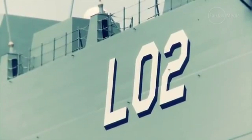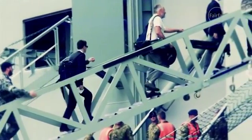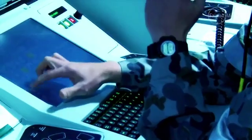Well, here we are on the new ship Canberra, the largest ship ever built for the Royal Australian Navy, most probably ever. It stretches some 320 metres long and 32 metres wide. It can travel to a maximum speed of 20 knots or 37 kilometres an hour, carry a lot of people, a lot of vehicles, and get them to places for peacekeeping operations, humanitarian missions, and other things you might do on the water. So I'll tell you what, let's go see the crew.